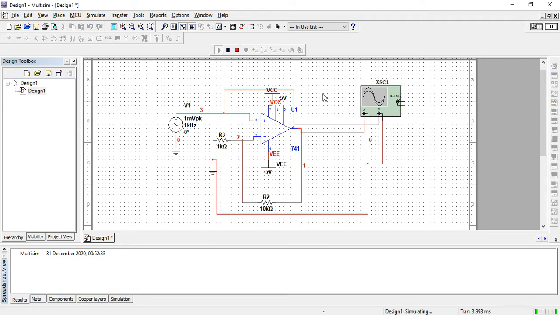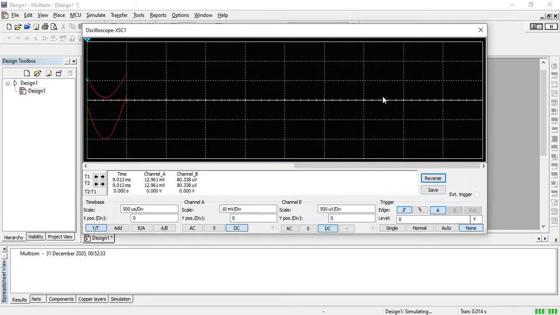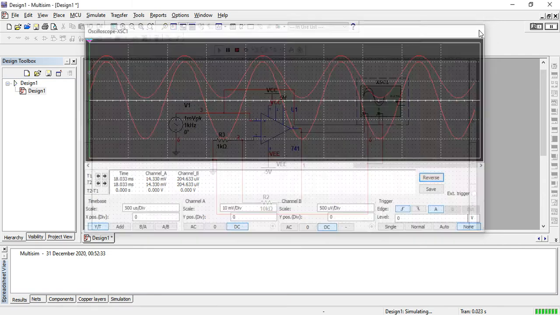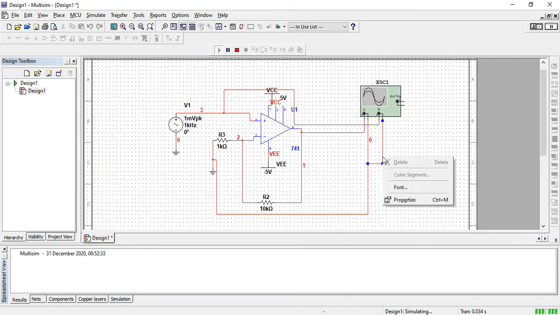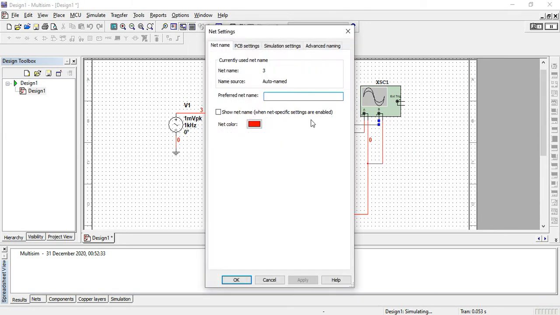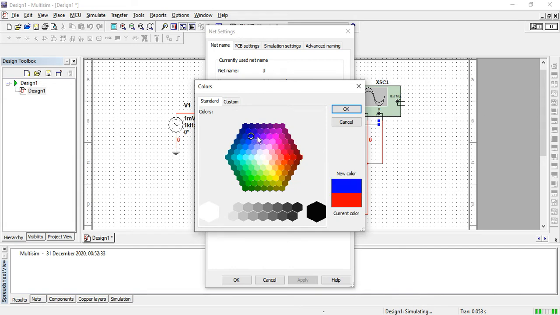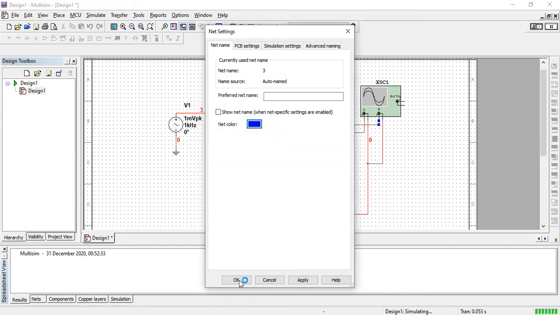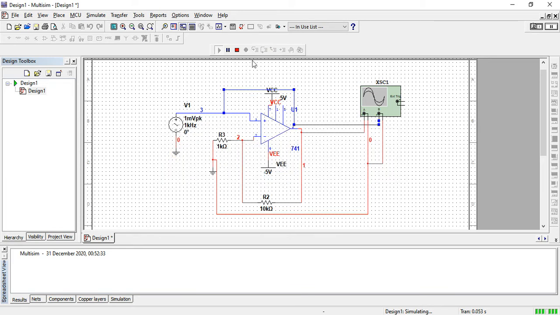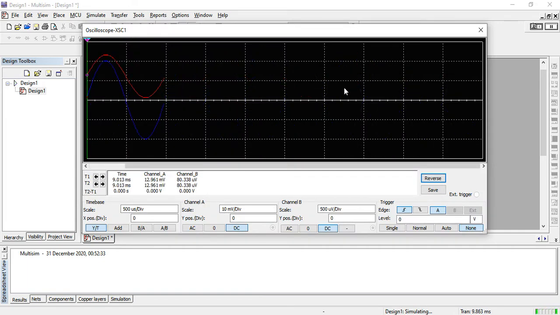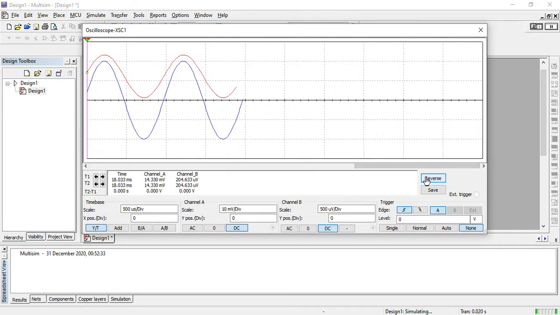Let's play it again. Same signal, same frequency, but now you're observing that the signals coming are basically in range, not out of scale, right? Change it, let's say to blue, and fine now. Okay, sorry for that. Now let's play it, and blue is actually your input signal. You can reverse the color of your background so you can have a clear view.